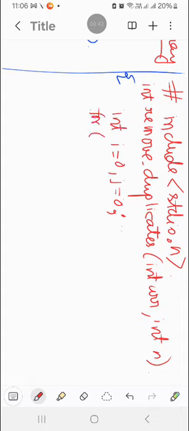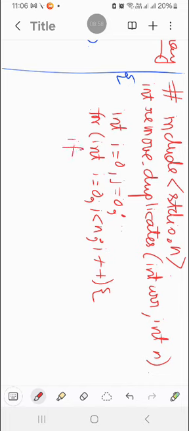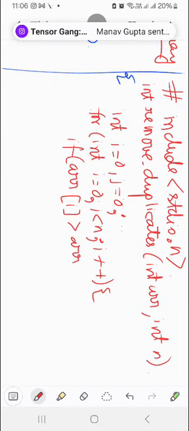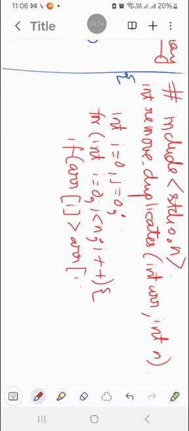So I will run a loop through the array to check whether it is sorted or not: for int i equals 0, i less than n, i plus plus. If the next element is smaller than the current element, then it is not a sorted array. So if array of i is greater than array of i plus 1, then I will return -1.